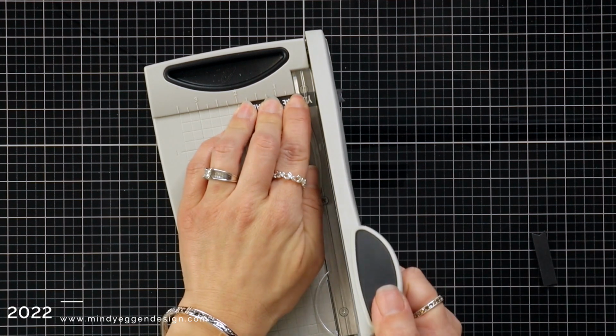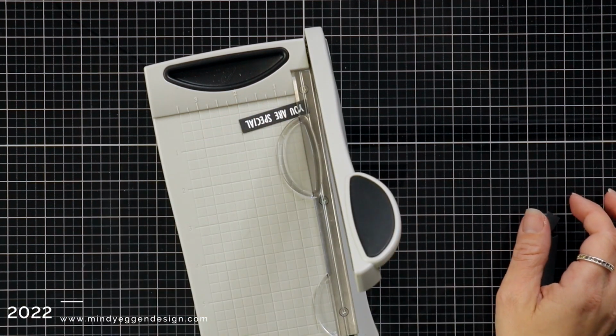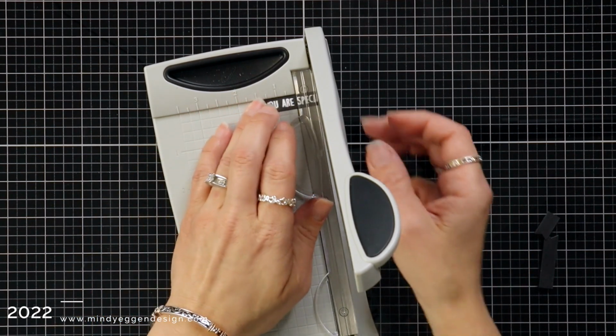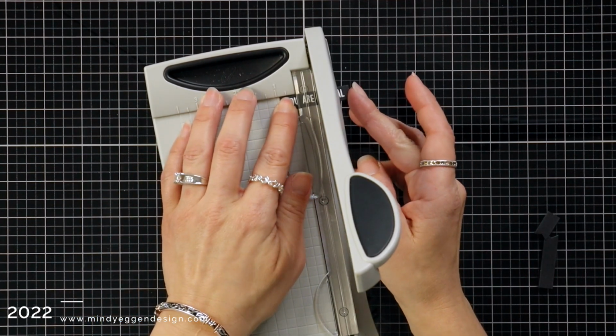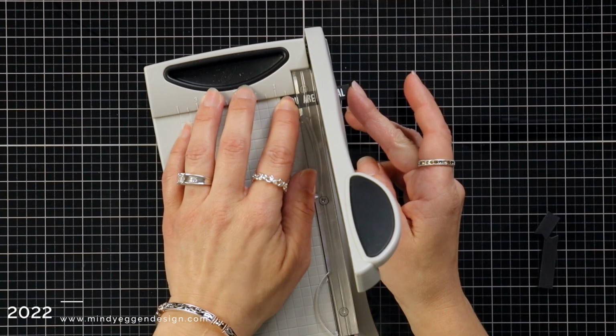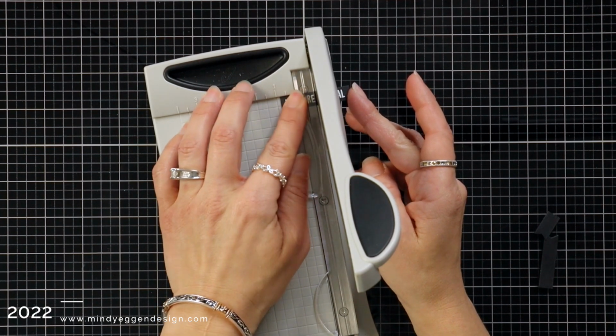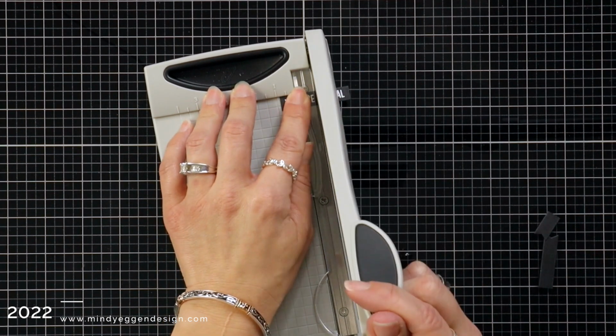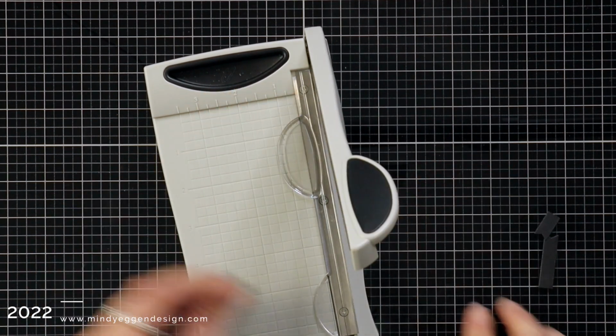And I am going to actually trim off those flags. I just really wanted a nice even strip. So I trimmed off the flags with my mini paper trimmer, and then I'm going to cut this in half. So I'm going to cut it right after the word R. So I will have UR, and then my sentiment will say berry and special. So I just trimmed that little piece right off.